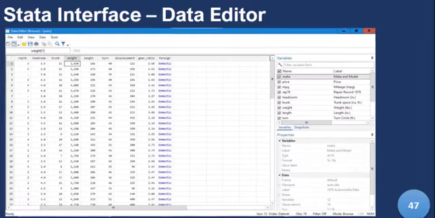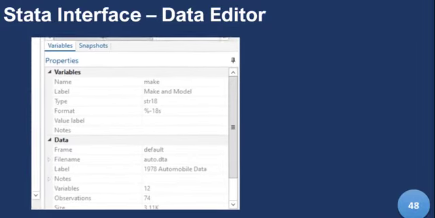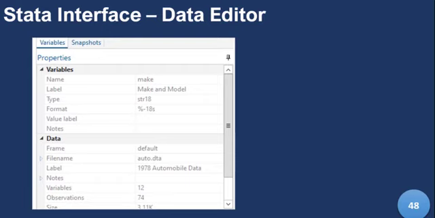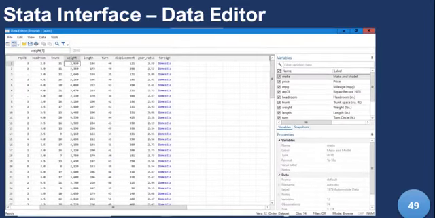So let's move on to properties. So the properties of this variable, of this data set. The variable that is currently selected is make. I shared that before. The label is there. It's quite similar to what was just above it. And then the name of the data and the label. This is 1978 automobile data. So you get a lot of information about your data set from the editor, just like you would for the main window. Okay, so I guess that's basically how it looks, everything.